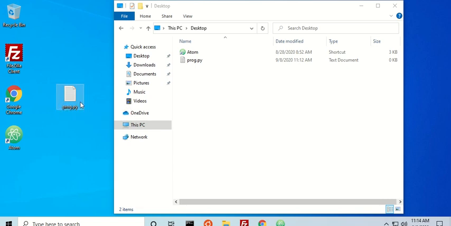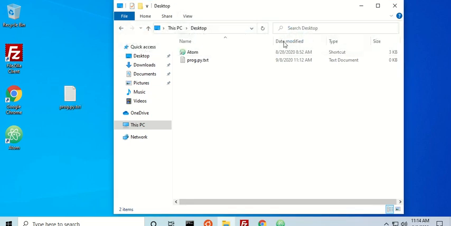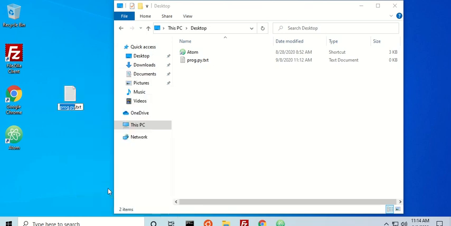It's still just a text file, right? But it's a special text file that has Python code in it. But if I look over here and go to View and File Name Extension, I see I never actually changed the extension. It remained .txt. Now if I really want this to be a Python file with the appropriate extension, I have to first make sure Windows 10 is showing the extensions.